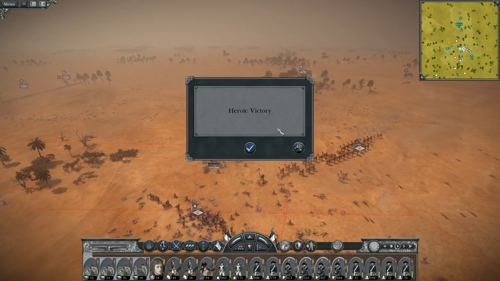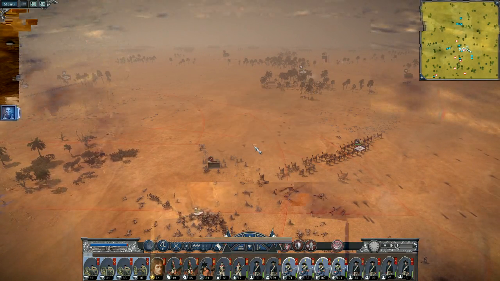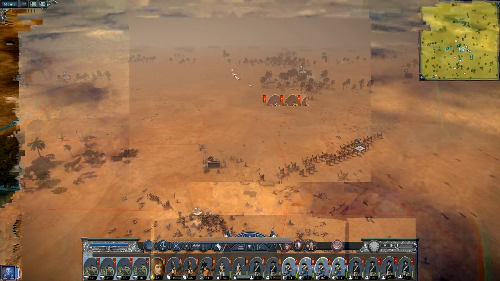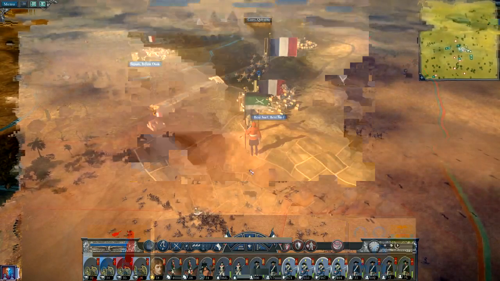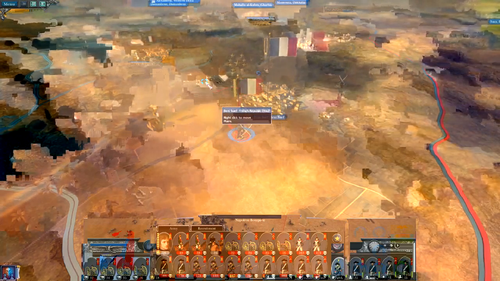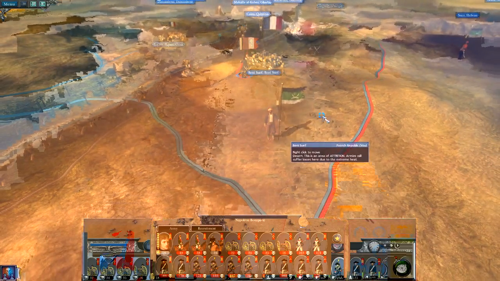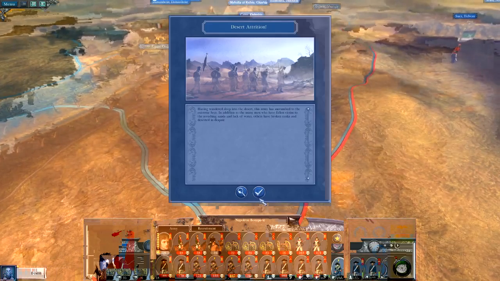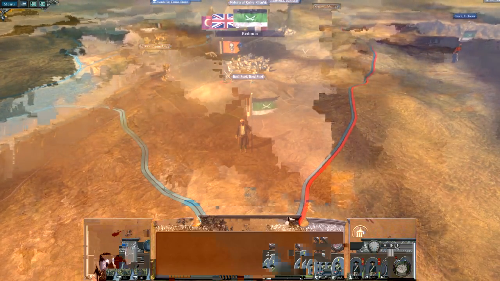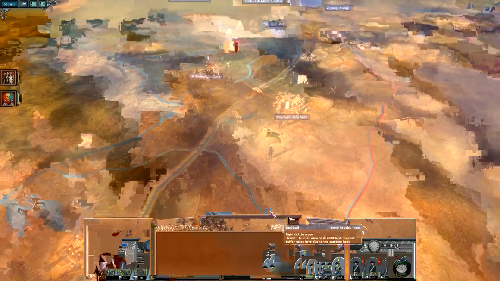And end of the battle. Heroic victory. Yay. So, we lost 277 men and he lost 1,500. So, I think it's fair to say that that was considered a success. We can't get him back in there because he's still got the attrition on him, which is really annoying. But more to the point, we had a successful battle. And income... See, he's back again. Cheeky sod.